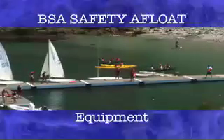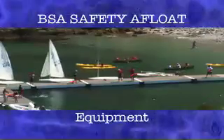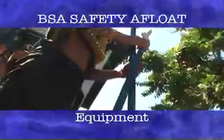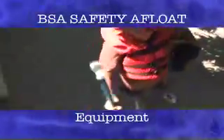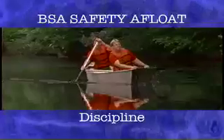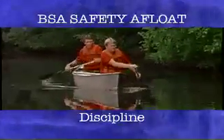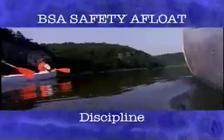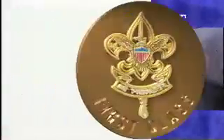All equipment must be suited to your craft, to the water conditions, and to the individuals. It should be in good repair, meet all standards, and have the appropriate rescue equipment. All scouts must respect the rules and follow directions from the supervising adult on any activity afloat. That's first class requirement 9A — precautions to be taken for a safe trip afloat.